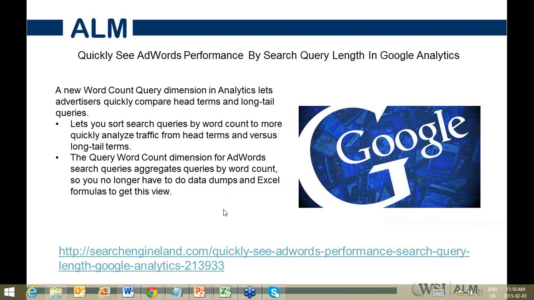In the past, what one had to do in order to find out was create a spreadsheet, download it via Excel, then clean it up. But now Google has made it very easy for you to just look at the type of searches that are happening based on the number of words in the queries. Let me just share with you what this means. And it's also a good tool for SEO.